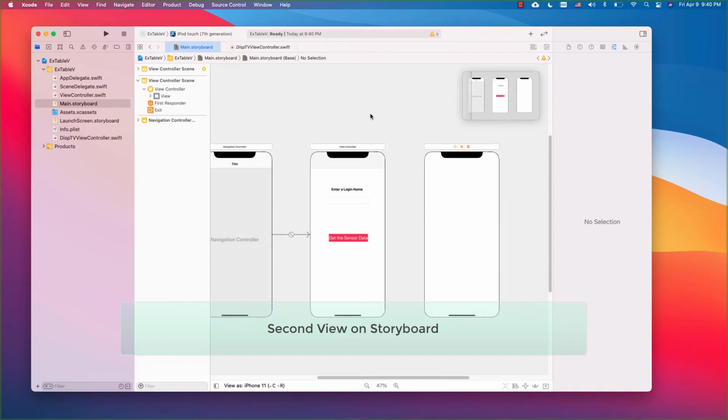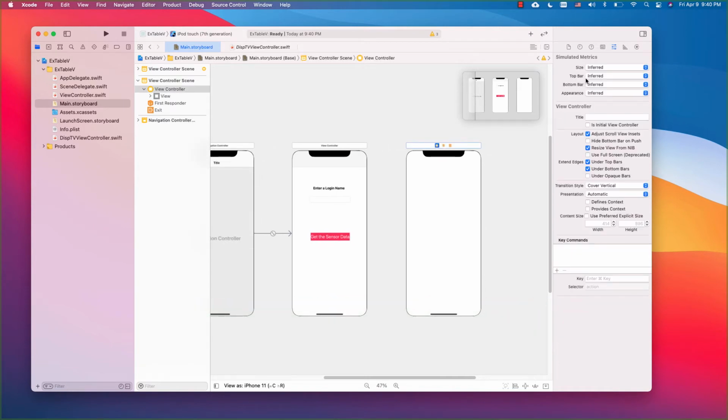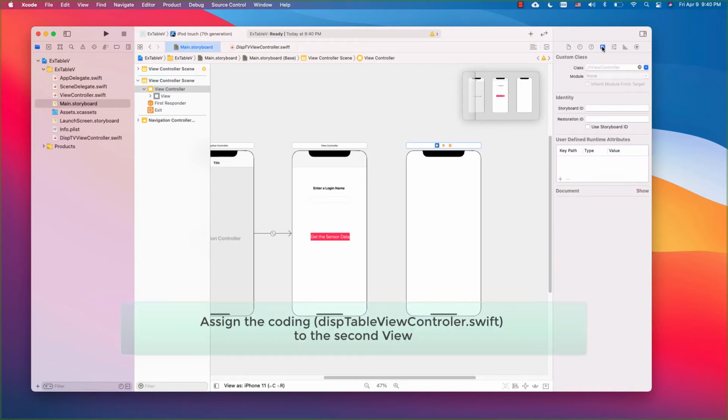Okay, very nicely. And by clicking this, we need to define what is the coding behind this view. That will be just something that we defined. That is a DisplayTableViewController.